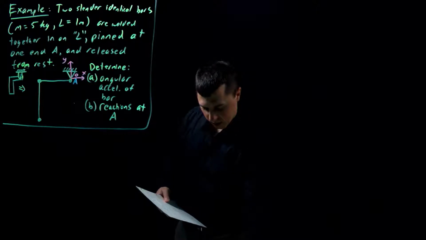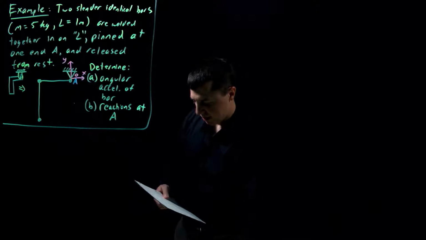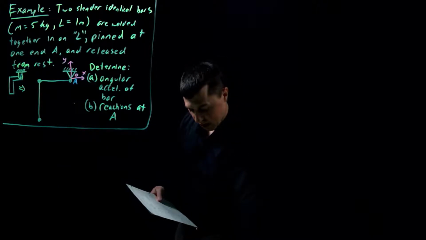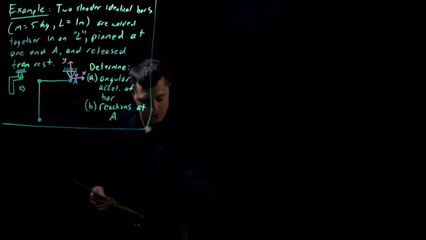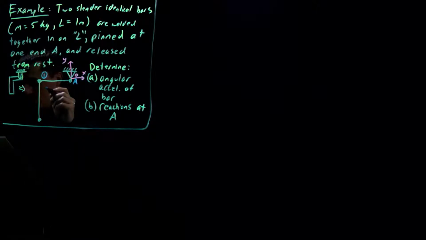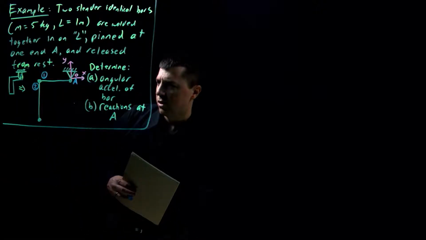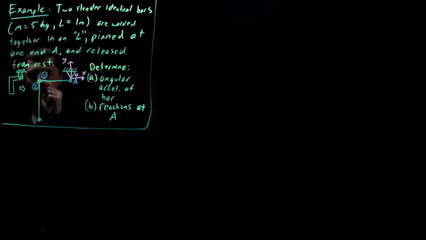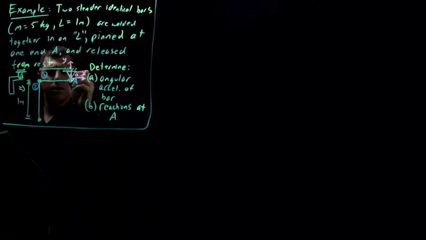As we did previously with our center of mass, where we have to determine that first. So let's first start by labeling our identical bars as 1 and 2, so we can work through them. So this will be 1, this will be 2. Let's put some distances on here. Okay, so they're each 1 meter. That's 1 meter, and that's also 1 meter.